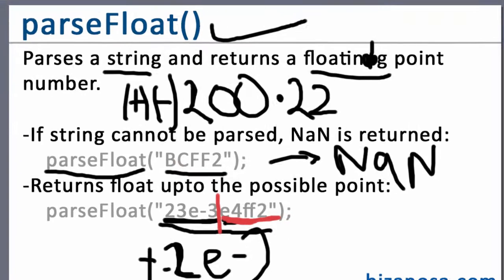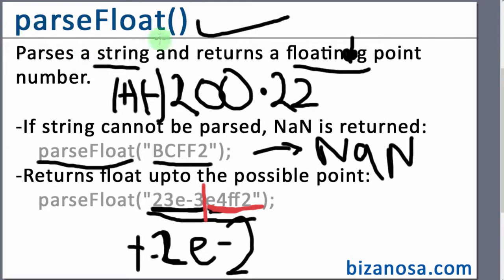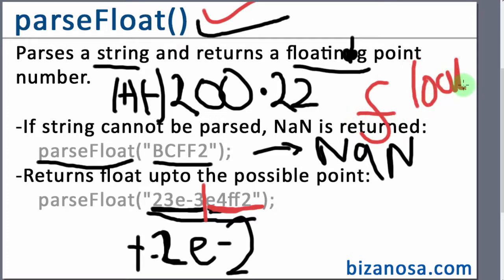So that's it for this video. In this video we have seen how the parseFloat works, and this one is much easier to use because you just put in the number in there. You don't have to use any radices. It just brings back a float. So it brings back a float, and we've said that a float is a decimal number.